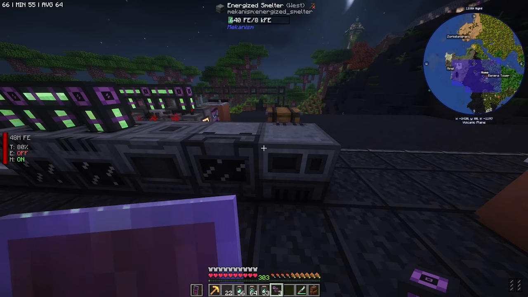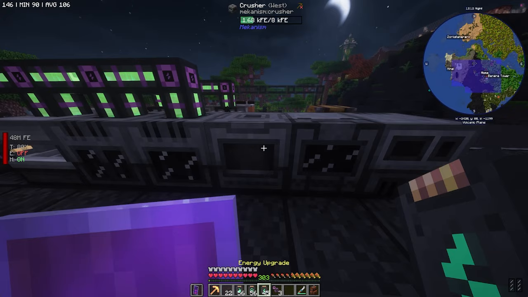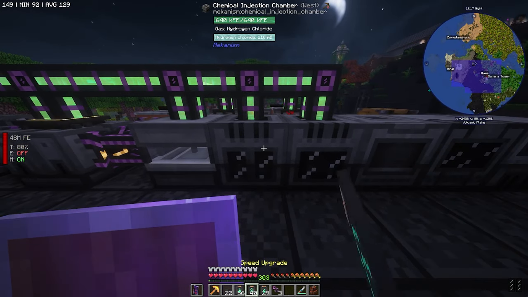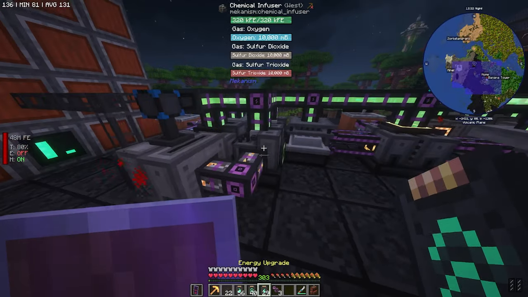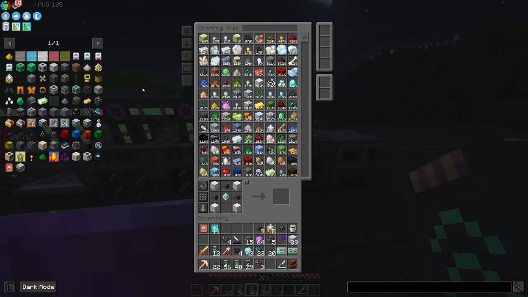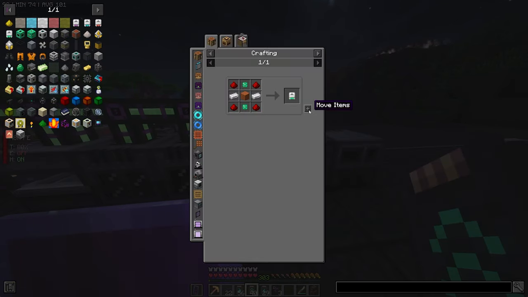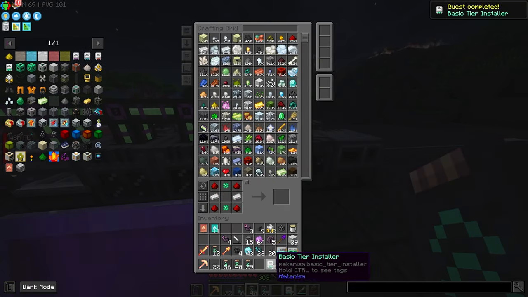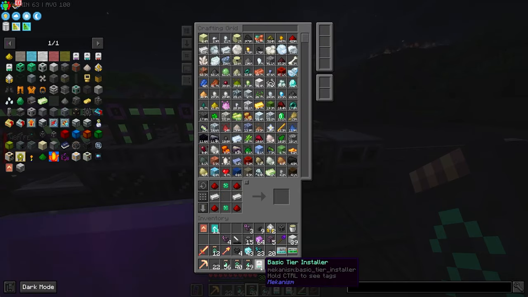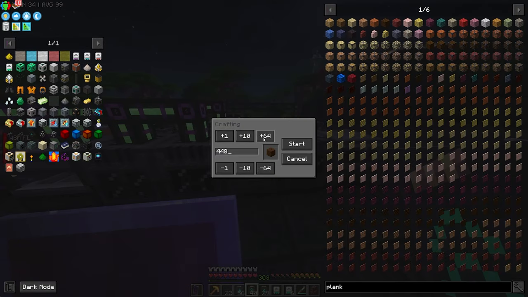All right. So we're going to need to do this. So energy, speed, energy, speed, energy, speed, gas, energy, speed, energy, speed. We should be good on everything, right? All right. This whole system is good to go. Now we need to make a bunch of these. Oh, what did we run out of? Planks? You telling me we're running out of planks? Why are we out of planks?